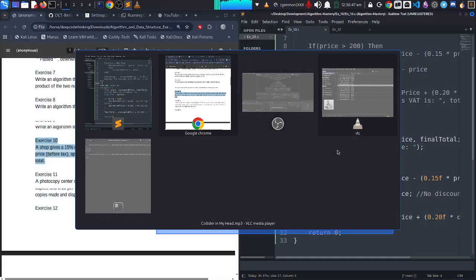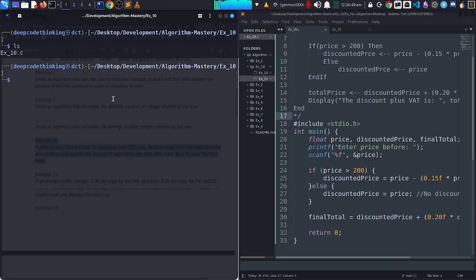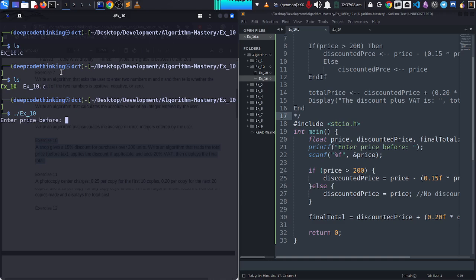So let me navigate to my command line. Okay, so if I say ls, you see the green exercise 10 is the compiled code. So to run it, I'll say ./exercise10. Okay, so it says enter price before tax.